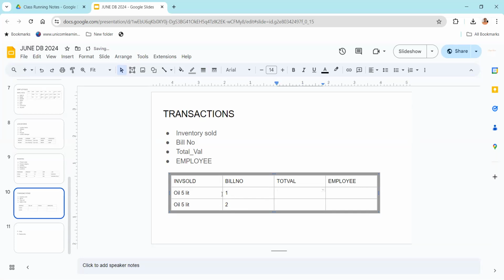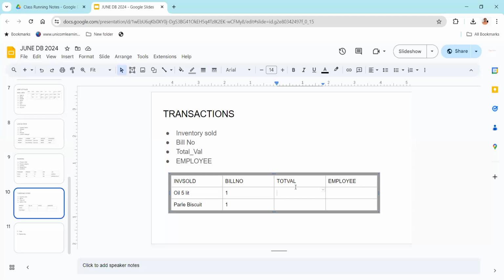Total. Now you tell me, how can I put total value here? Because bill number 1, or let's say we'll make it bill number 1 only. And this is Parle biscuit maybe. Now how do I put the total value?